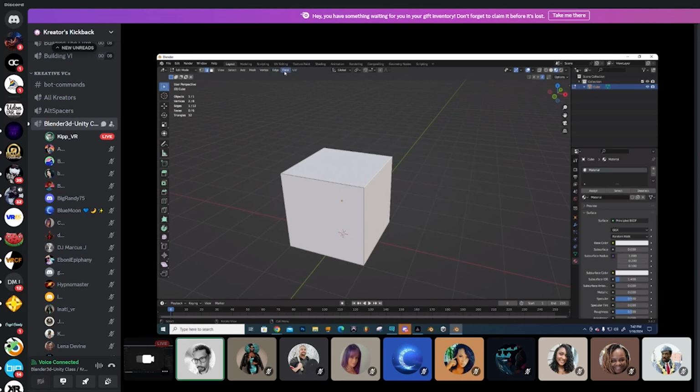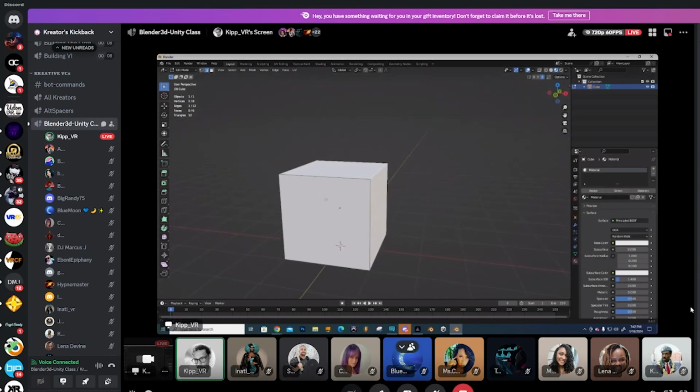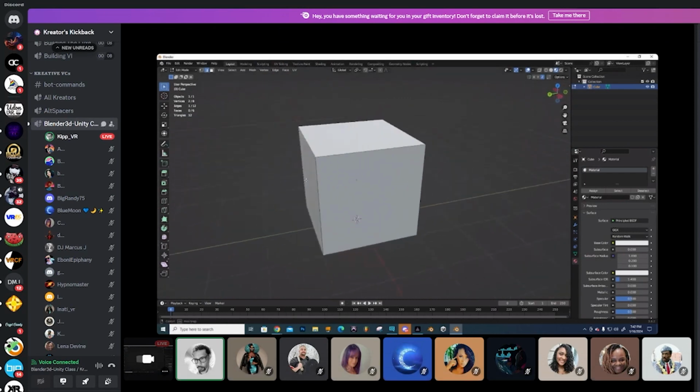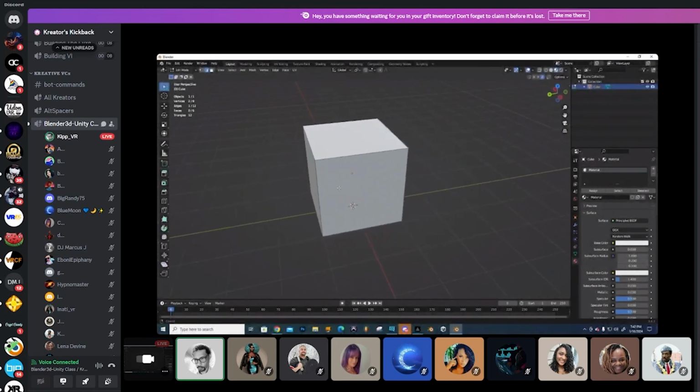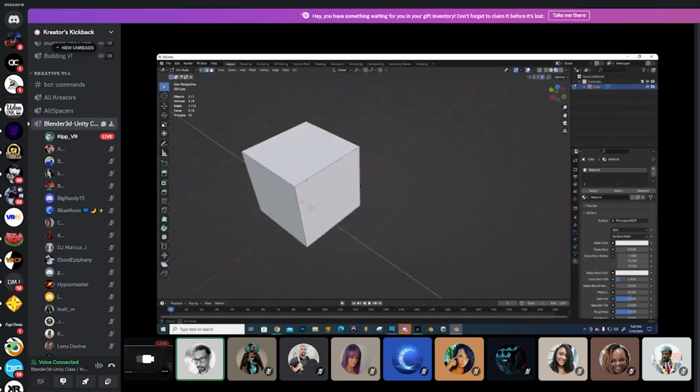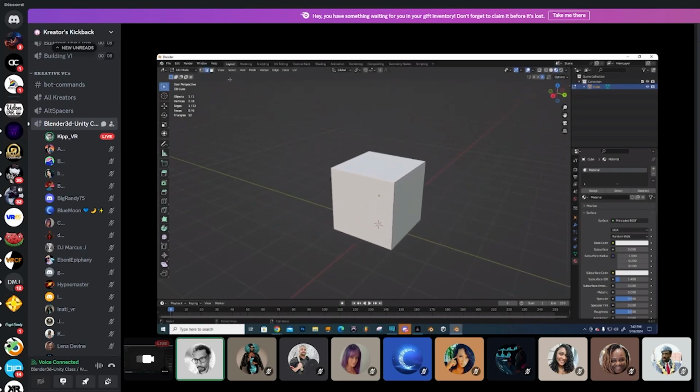Take a minute to look over these. You can't mess anything up, trust me. If you have any questions, just ask, and I'll get you back to where you are. Just take a minute to look over some of these options. Remember to navigate around your viewport window. Don't forget that. Scroll in and out for zoom. Hold the middle wheel and shift to go side to side and up and down, and hold the middle wheel to rotate around. Take a look over these options while I go fix me another non-alcoholic drink.